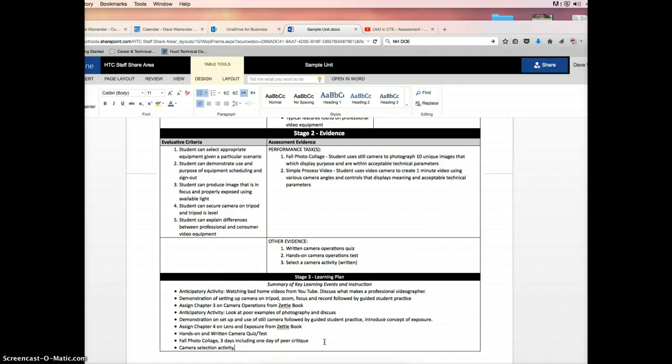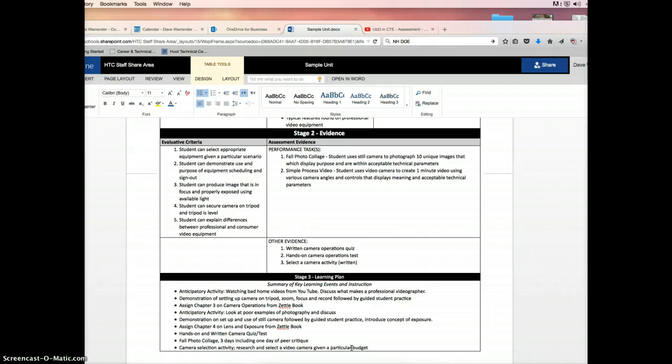which includes, let's put a little bit more information. This is research and select a video camera given a particular budget. And again, for this, there is a student assignment sheet. I am going to give them a student assignment sheet for this activity, which is going to have the date, the description of the activity, all the various criteria I want them to meet on that. But there is some teacher choice in that.